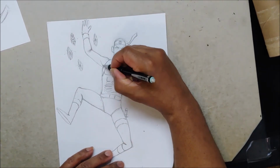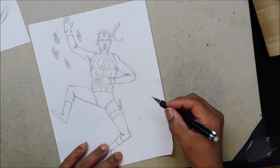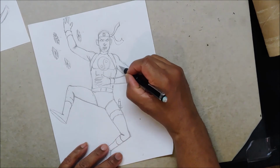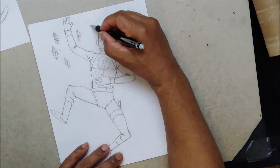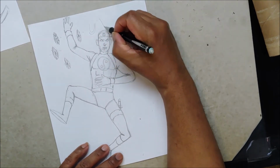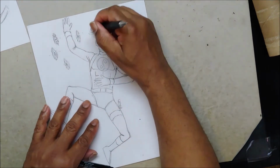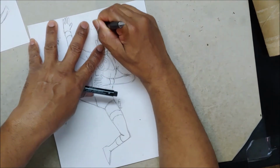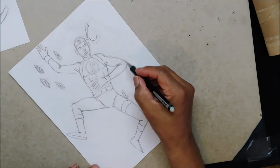Same thing when it pulls. When it pulls, you're going to have pull lines like that. Just a couple of pull lines, because his arm is going up and it's pulling. Same thing here, just a couple, so that's a V. You can have the U like that, or you can have the V for a really tight compressed fabric. Same thing here.